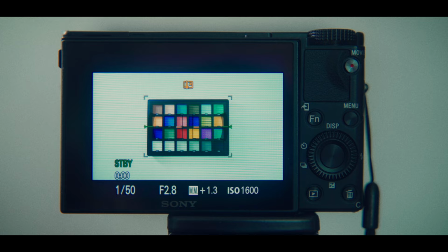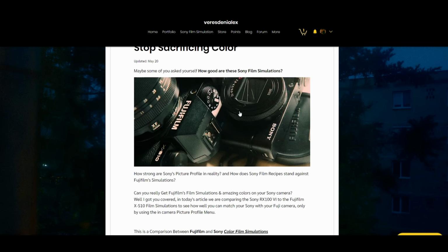I have an in-depth article on how the color filter actually brought me closer to Fuji colors, and I showcase the results compared to Fujifilm. Check out the blog for the results and full explanation.